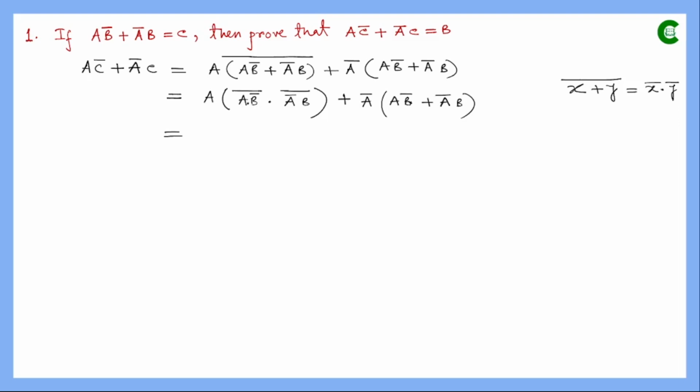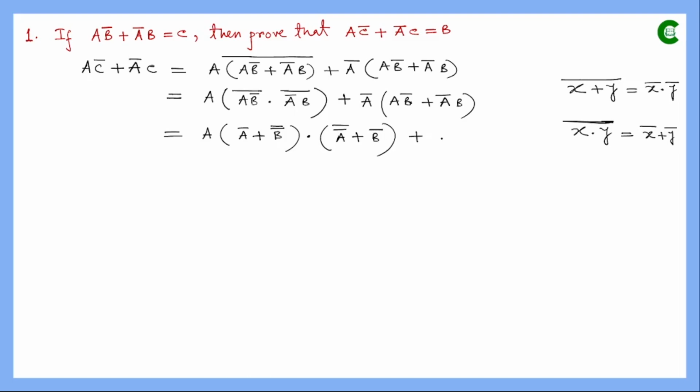Now after applying that law, we can see here it is a and b bar and then whole complement. So it can again be thought of as x and y and then whole complement, which as per De Morgan's law is x complement plus or y complement. So the first term can be further rewritten as a complement, then OR operation, then b complement with another complement on that, double complement, and then we have AND operation. And again if we apply the same law here, it will be a double complement or b complement.